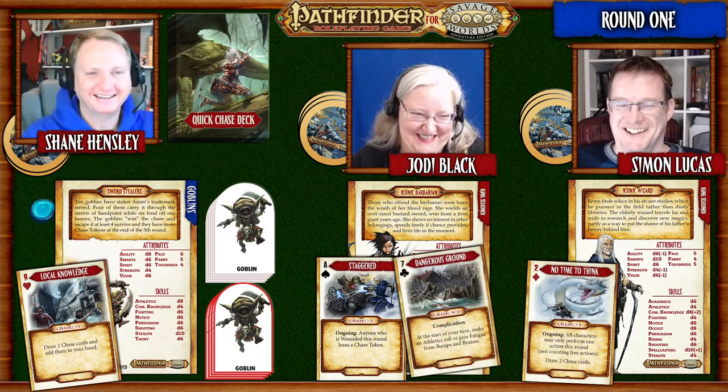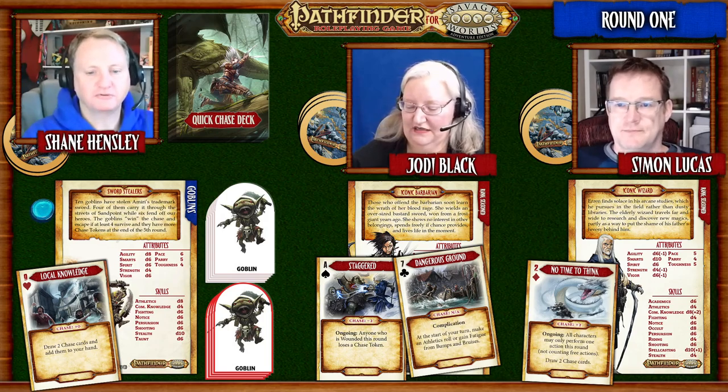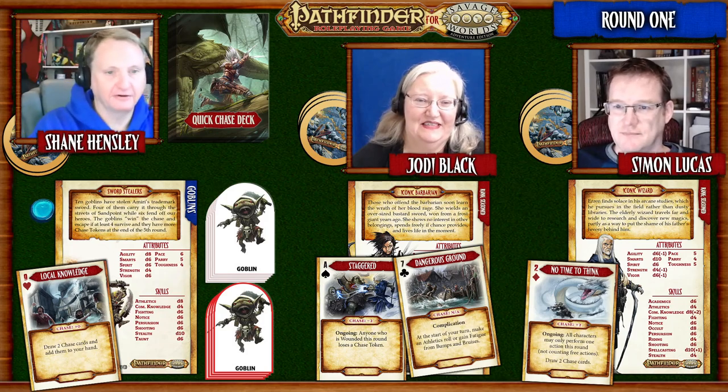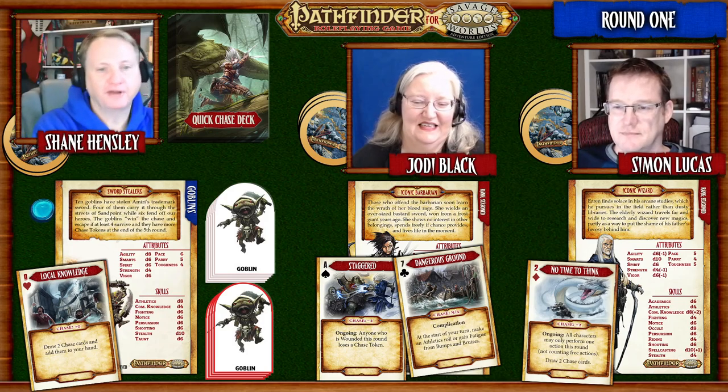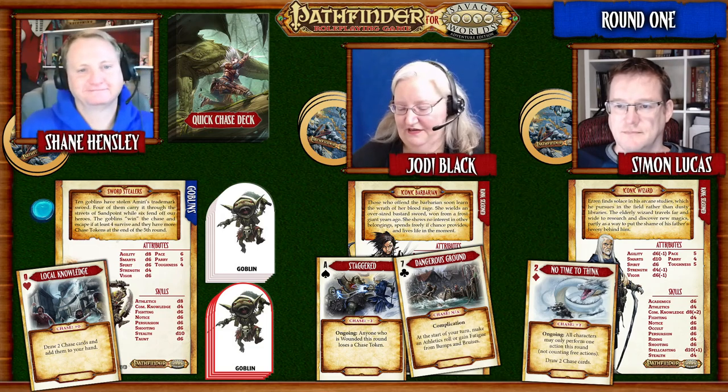Oh. So it's going to go into your hand, but you got the 7 of clubs, which is dangerous ground. Okay. That's a complication. Don't choose that one. Yeah, no, don't do that one. So yeah, we're going to stick with staggered. But you have the 7 of clubs in your hand now as a choice in case you get something worse. Yeah, I might say I'll save that one.